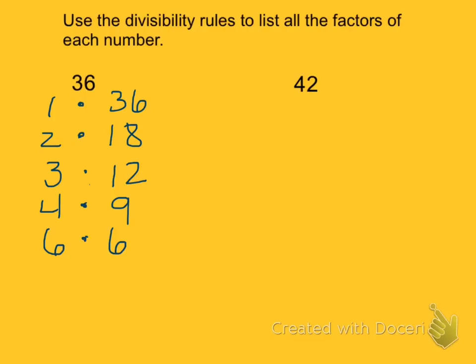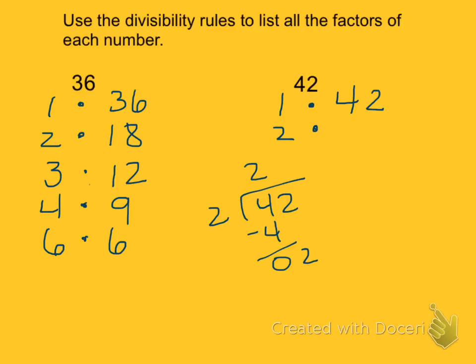Next, let's try 42. Again, start with 1. Sometimes that's the easiest one to forget, and it's the easiest one to do. So 1 times 42 are the first factors. It's an even number, so I know 2 is a factor. Now, sometimes you think, well, I know 2 works, but I don't know what its pair is, then you might need to do some scratch work on the side, do some division. 42 divided by 2. Well, 2 goes into 4 twice. 2 goes into 2 once. All right, so we know that my match with 2 is 2 times 21.